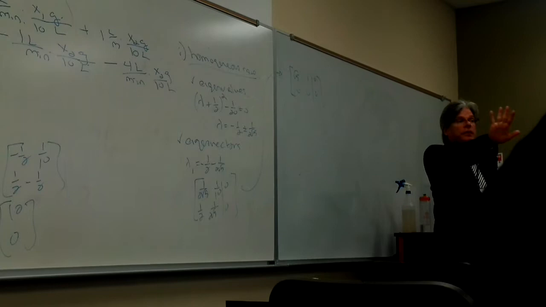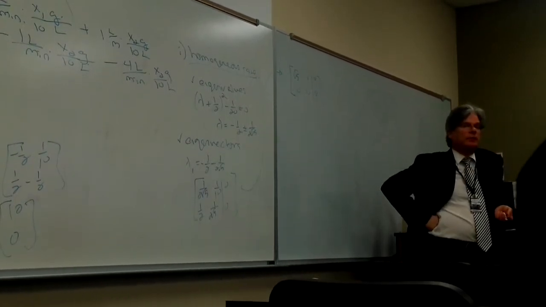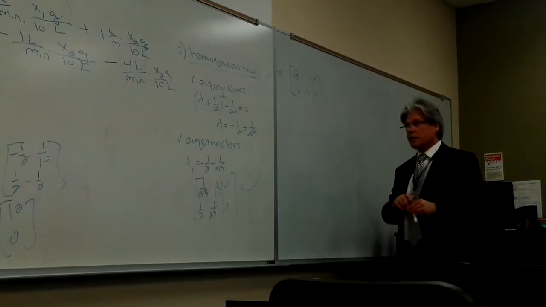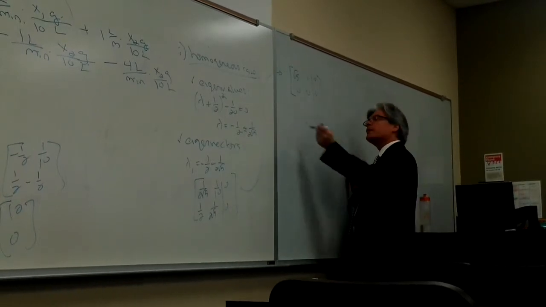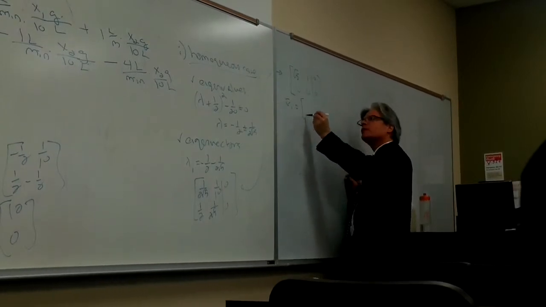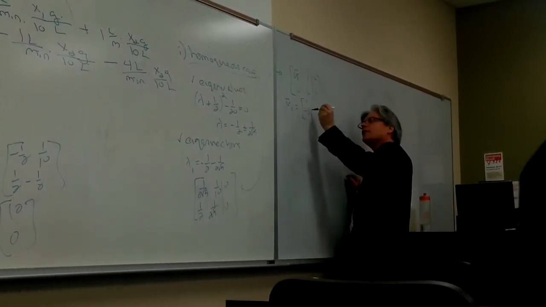Guys, I'm just being honest. I'm trying to avoid a lot of arithmetic. And if the arithmetic I performed so far is decent, then I think my first corresponding eigenvector, my v1 bar, is simply going to be, would it be this? Wouldn't it be a 1, negative root 5?